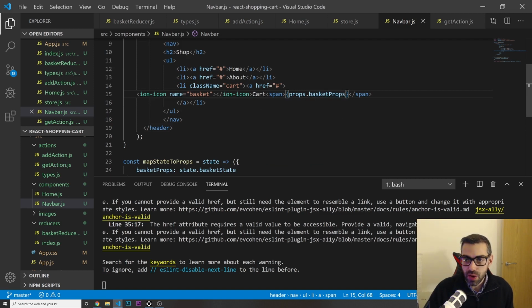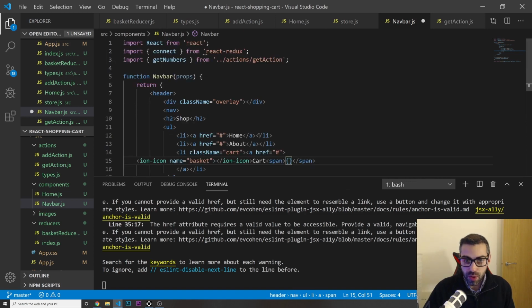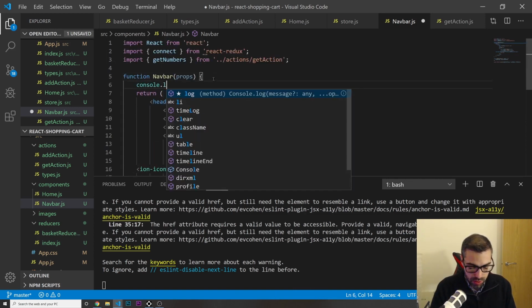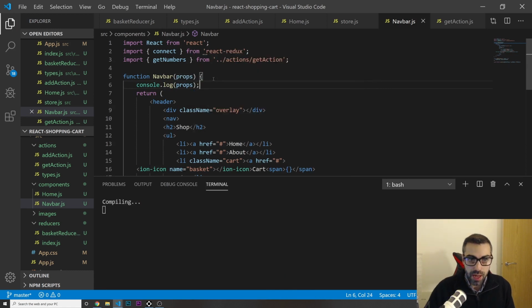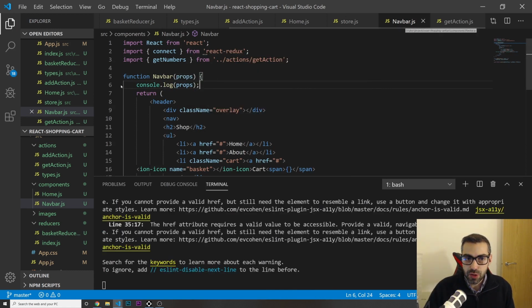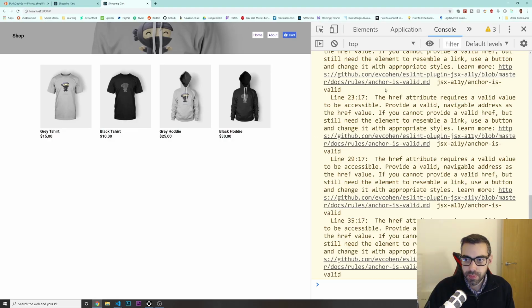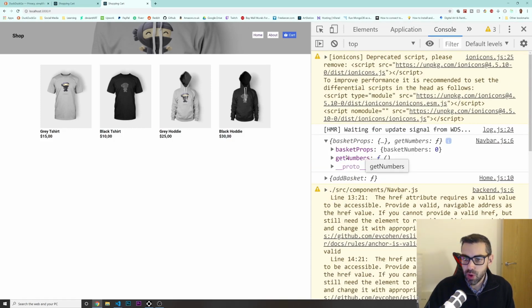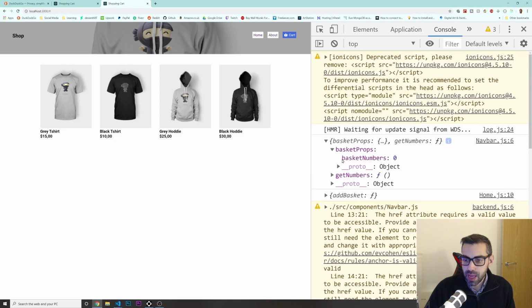I think I know what the problem is. Let me take this one off and do a console.log of the props. This one is going to be navbar.js line 6. We need to go into basket props and get this from there, because it's initially like that.